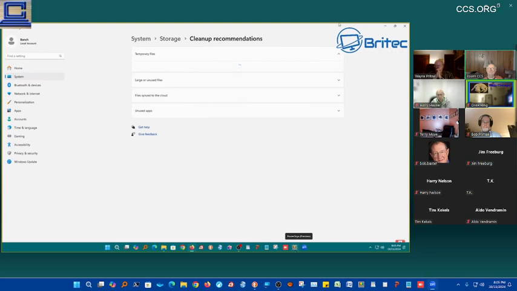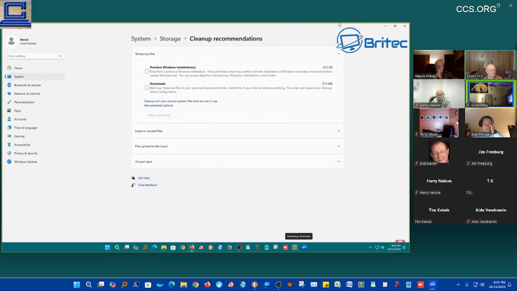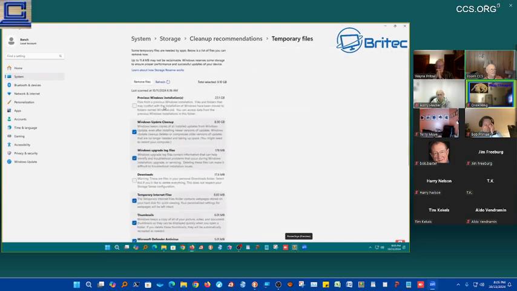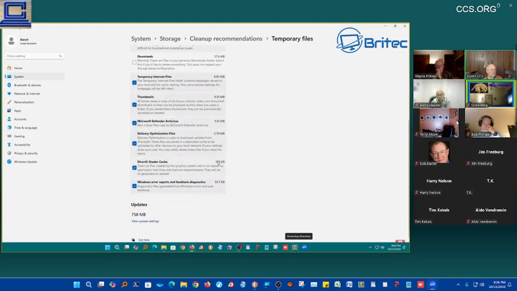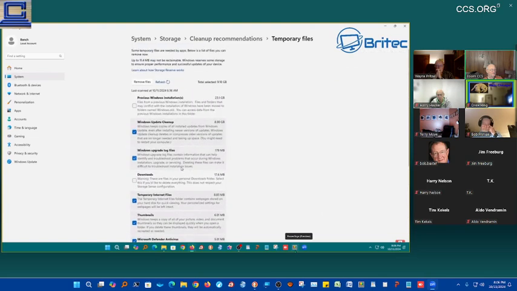Unfortunately, no matter what you try, you will not be able to remove those files. Microsoft have said they are going to release a patch to fix it and allow you to remove them. But it's 8.9 gigabytes, as you can see here under show advanced options. We're not talking about the previous Windows installation. We're talking about this one right here, the Windows Update Cleanup, and no matter what you do, you won't be able to remove it. I'll run a quick cleanup on this area, and you'll find that it just ignores it. It tries to delete it, but the files are still there and the space is still taken up.